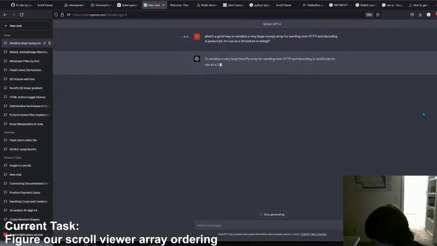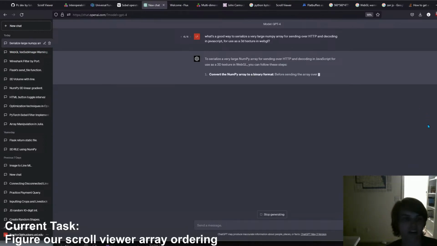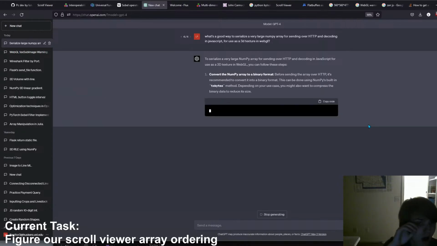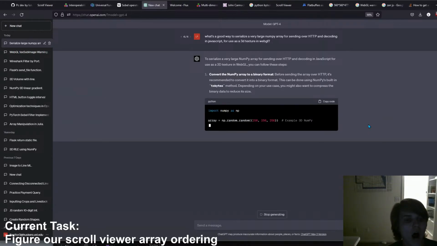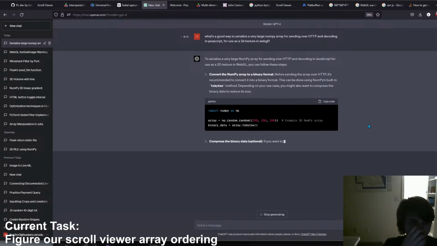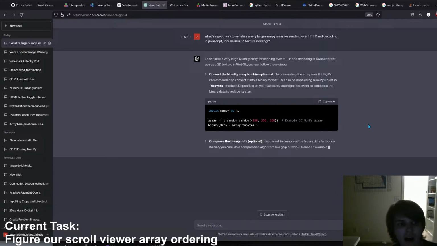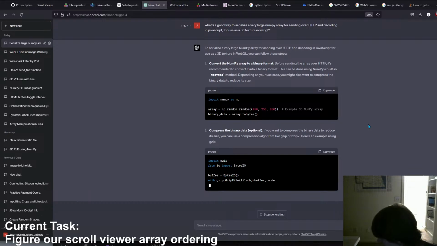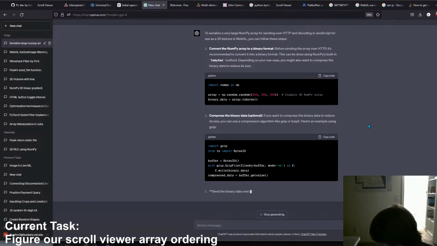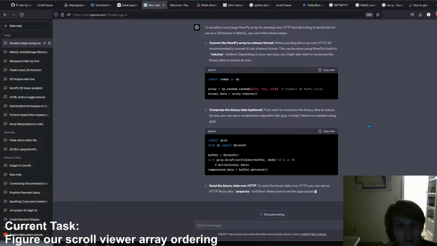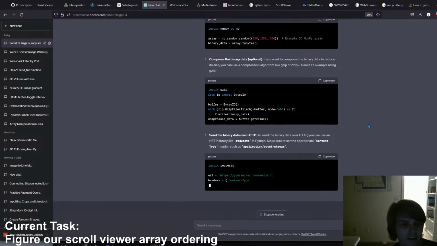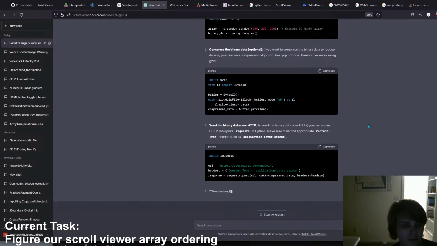Zlib is just for zipping. Zlib has nothing to do with serialization. Yeah, okay, that makes sense. Compression, which is optional. Send the binary data. Yes, yes, yes, we are familiar with this.